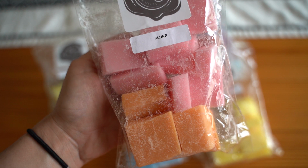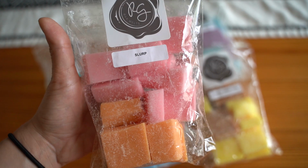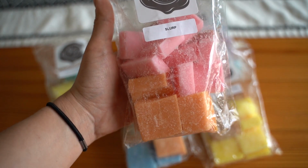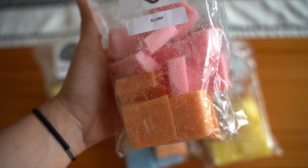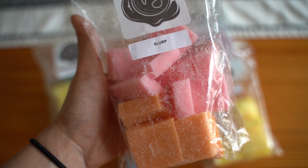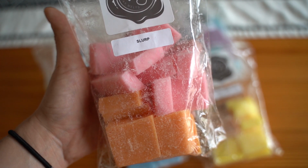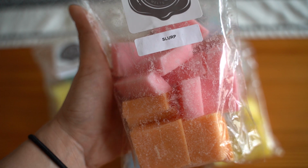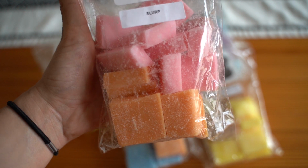This is also mixed with Rice Krispie treats as well as sugar milk. I'm not huge on sugar milk, but this is really, really good. If you have Serial Killer, you will already know what this smells like. It's that bright, lemony, Fruity Pebbles type of scent. But the sugar milk definitely adds a creaminess, an extra layer. And the Rice Krispie treats make it more cereal-y. That sounds really dumb, but it makes it smell even more like actual cereal. Rice Krispie treats always add such a distinct scent, but this is really nice.